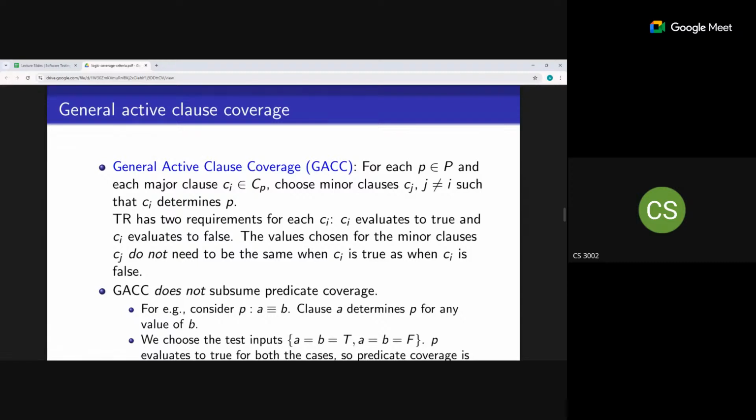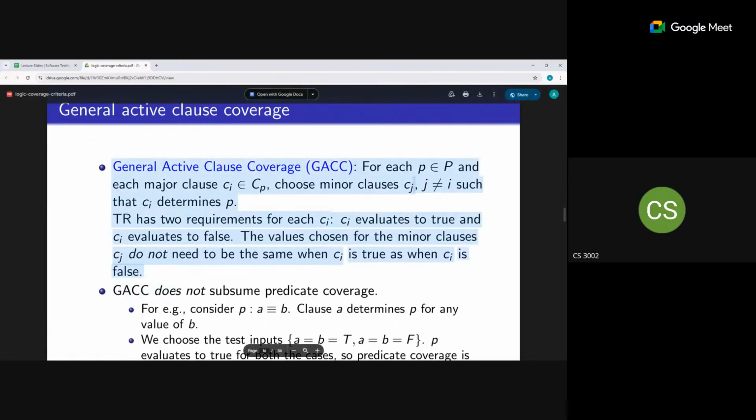As long as you're making it active, it's okay. You take the true case, and as long as it is active, you take the false case. Even if the minor clauses change in between, going from true to false or false to true, as long as it is active, it's fine. I just need the two cases, true and false, for the major clause while it is active. This is the part about ACC or GACC.